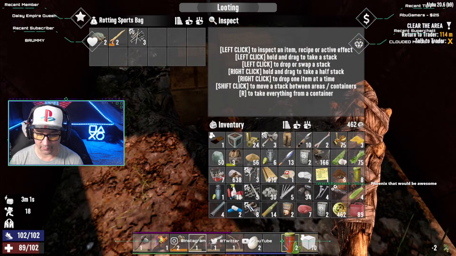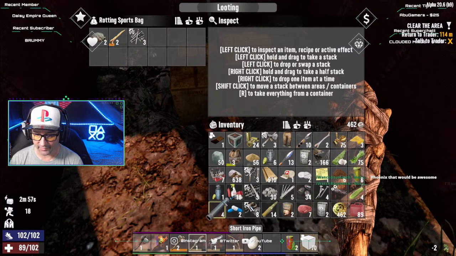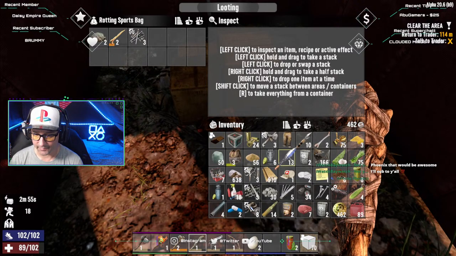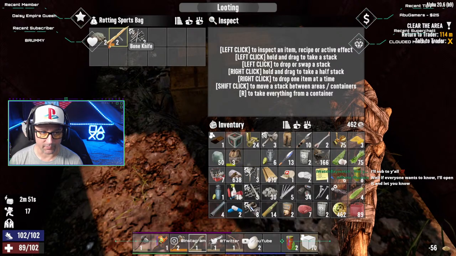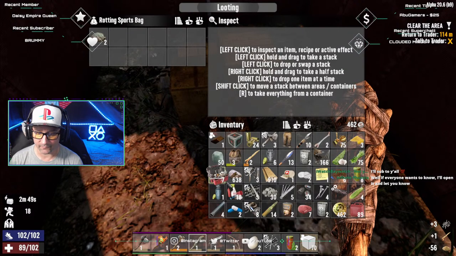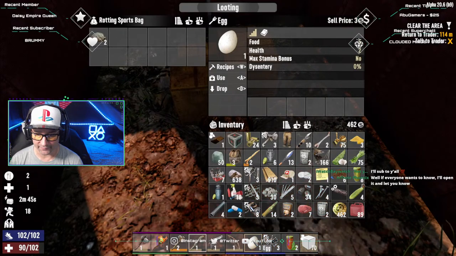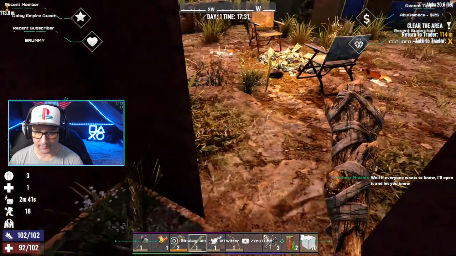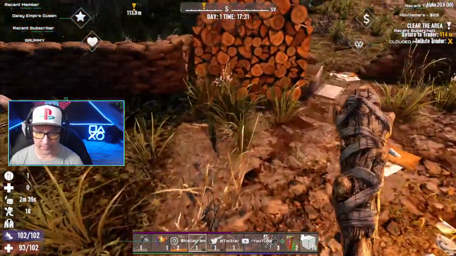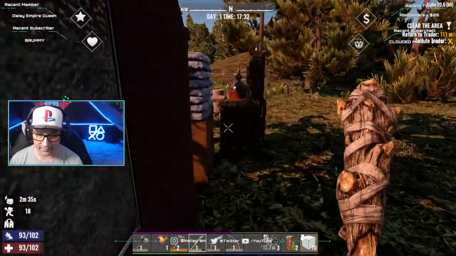Let's get rid of that. I don't want that. God, I got so much stuff. Crushed sand, I don't need that. But we'll definitely take that and that. You know what? These eggs, we're just gonna eat raw just to get them out of my inventory right now. All right. We got a campfire. Return to the trader. Okay, after I loot this place.